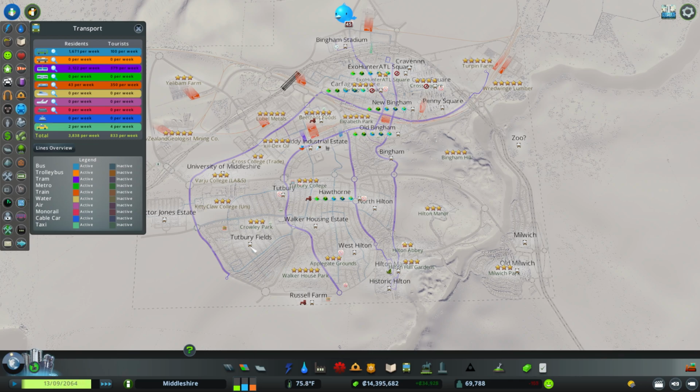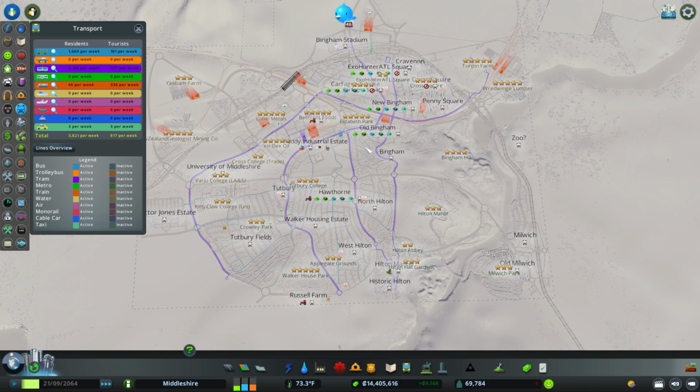So you can see here we have buses that are feeding into the trams that then come into the downtown area, where we also have a passenger train station. We don't have any passenger train routes in this particular city, but if we did, they could be commuter routes that are feeding out into further areas out. And that is one thing to keep in mind with public transit, is your hierarchy.